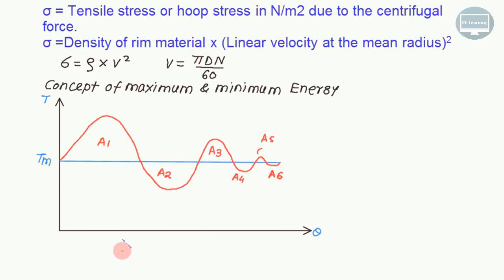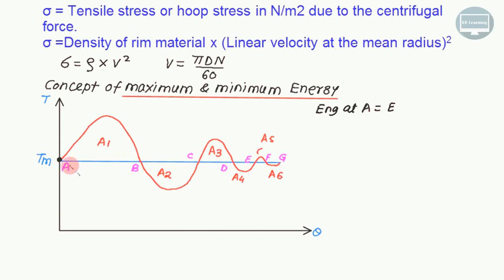But remember, when I speak of the concept of maximum and minimum energy, we are not able to measure absolute energy. But we can very well find out the difference between maximum and minimum. We are not able to measure the energy, but in relative terms we can. Since we are interested in the difference between maximum and minimum, let's assume at point A the energy equals E.